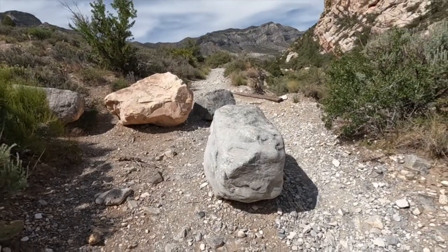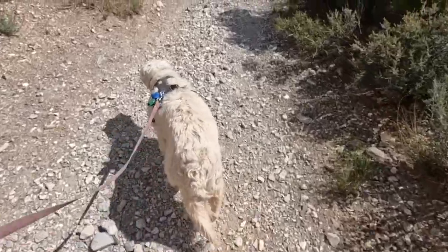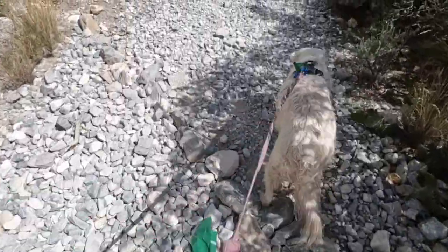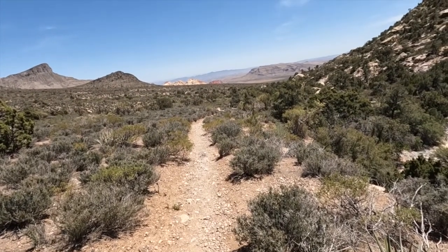So I think all these boulders right here is a warning. We have a bunch of boulders and rocks ahead. This is exactly like what we could have going out of our back. Sucky and stupid. Oh, like, did they just find every rock that they could and throw it on this access road? Occasionally you gotta remember to turn around and look.